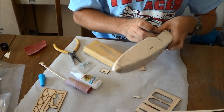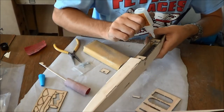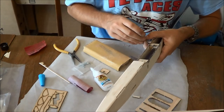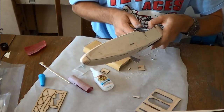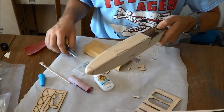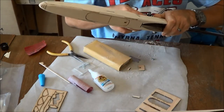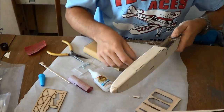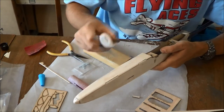So we're going to pop that back up to the surface again, maybe. There we go. Squirt glue down inside there. I'm having trouble holding on to stuff because I've got CA all over my hands. There we go. In it goes. This one up front, I'm just going to go ahead and put the glue in. We'll force it on in there.